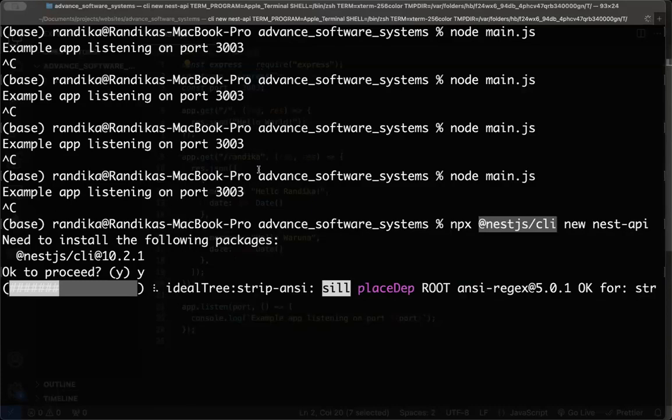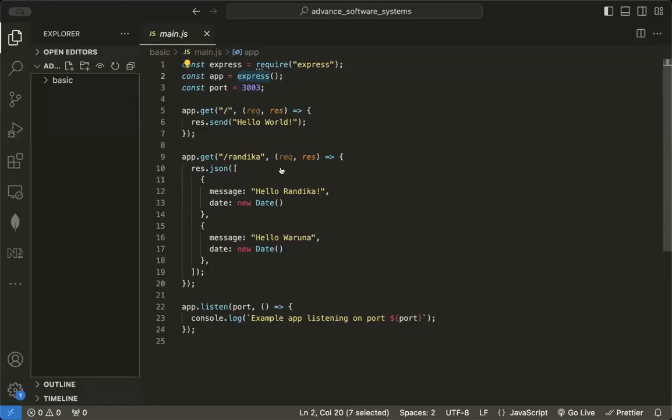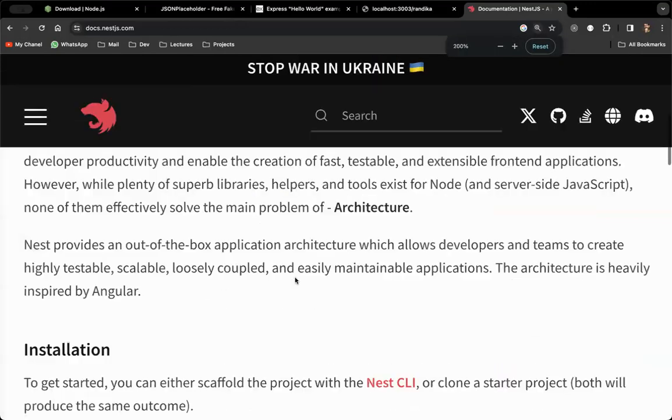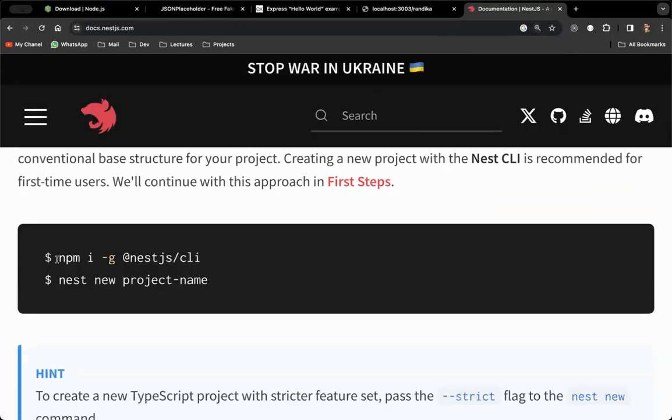Okay, you can see the command here. Using npm, as you remember, we used npm install express to install the express server. Likewise, we can use npm i.